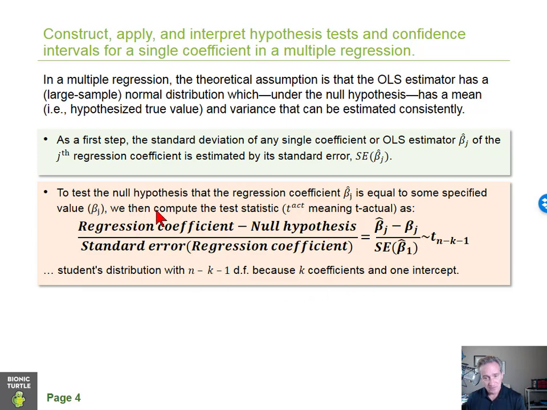And so I hope this formula is familiar, right? It's the regression coefficient minus the null hypothesis. This came up in the forum just last week, seeking clarification on this. It always requires some practice to get handy with this, but this is the way we want to do it. Somebody asked if these could be swapped, but I think we should stick with the format that we're given here.